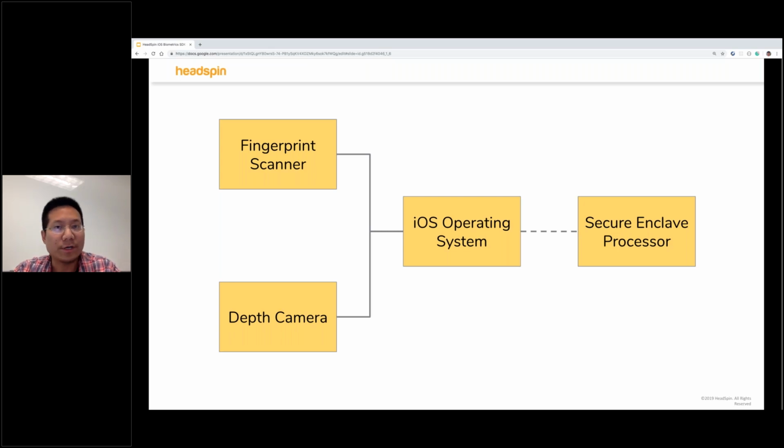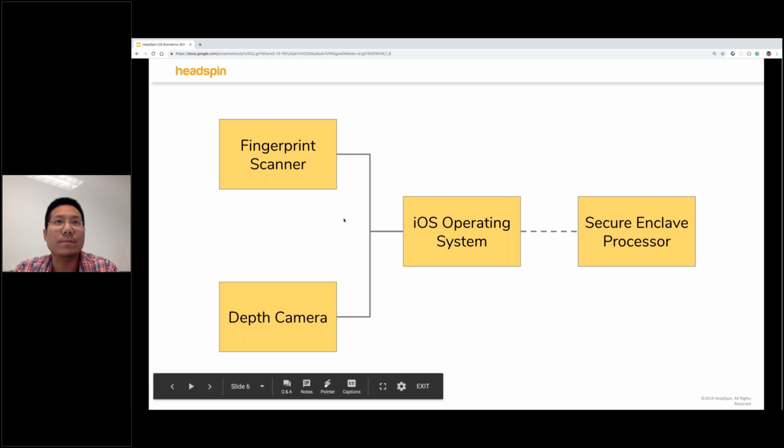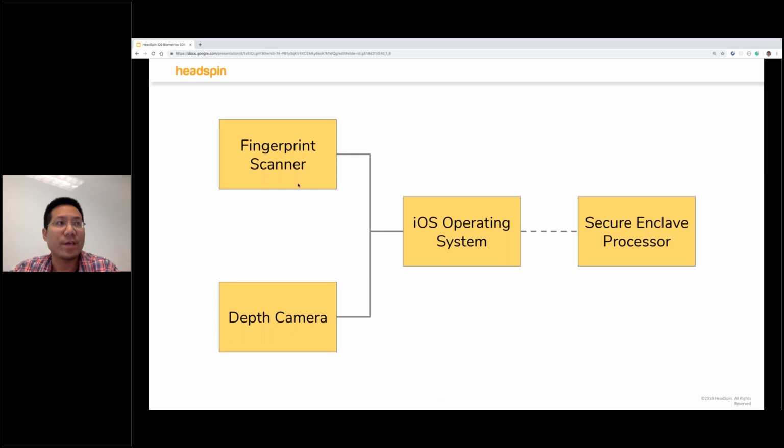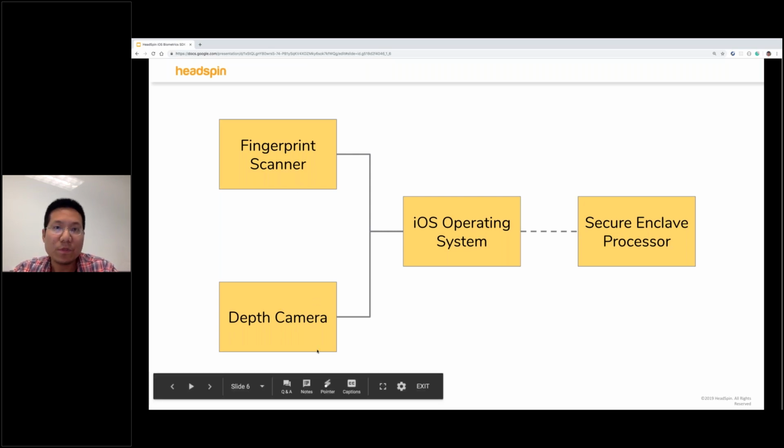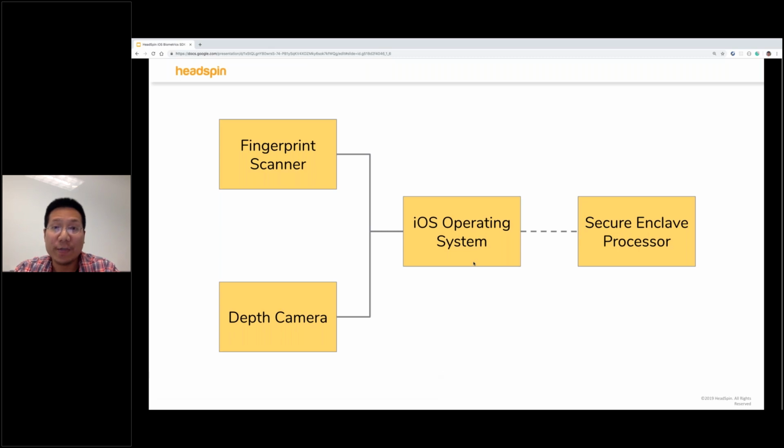Let's dive into the overall architecture of iOS biometric authentication from a really, really high level. You'll see here that depending on the model of your device, it's going to have either the fingerprint scanner sensor or the depth camera. And these biometric hardware sensors acquire the inputs from the user. And then there's the operating system, in this case iOS, of course, which manages how the applications interact with the user's biometric inputs via the iOS frameworks, collectively known as the Xcode environment.